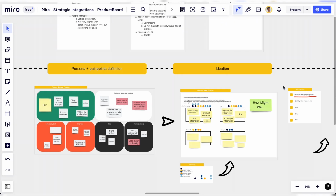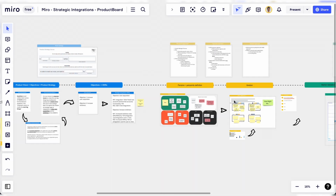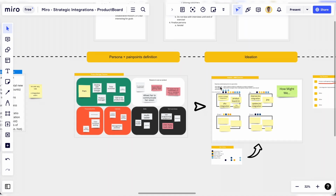So it's nice. You're demonstrating how you would work while also coming to some meaningful insights. Correct. Because at the end of the day, there's no one perfect answer or one perfect integration to bet on, right? This is what I was showing: I would love to do a how might we exercise, get some folks cross-functionally to identify these pain points. And one of the areas I identified is product roadmapping being a big opportunity. And amazing.